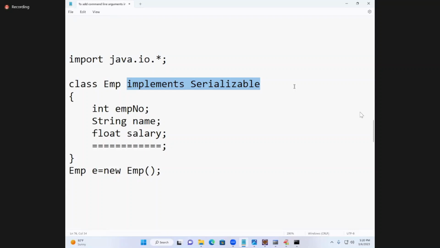Providing necessary, hiding unnecessary. Unnecessary information hiding. Now, you want to make it serializable. How to make an object serializable? Implement Serializable. But how is it working? That is hidden. That is only abstraction. How it is working is already implemented in the JVM. That information is not given to us. That is only the abstraction principle.